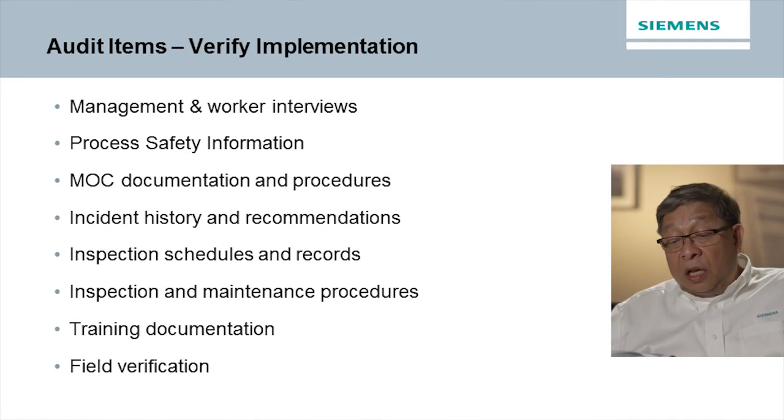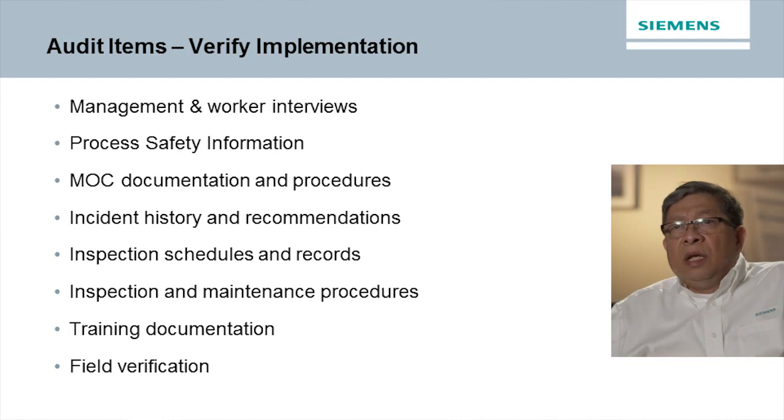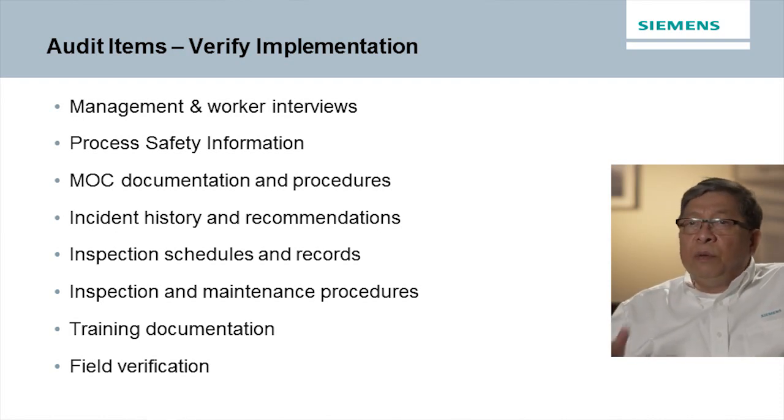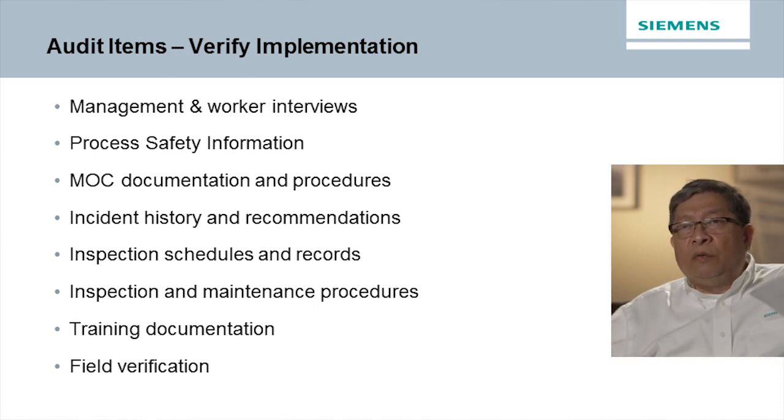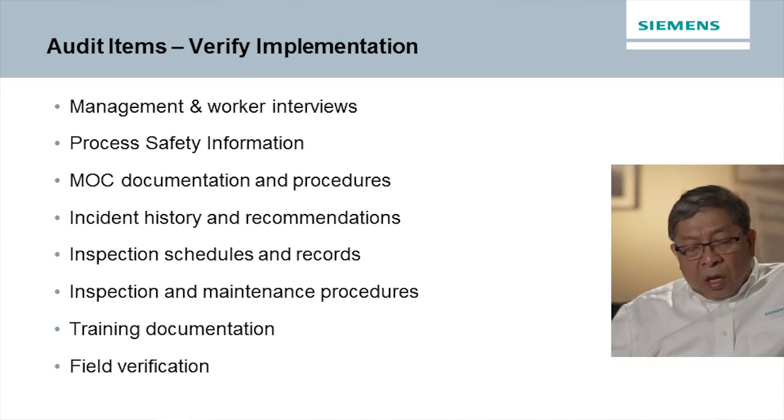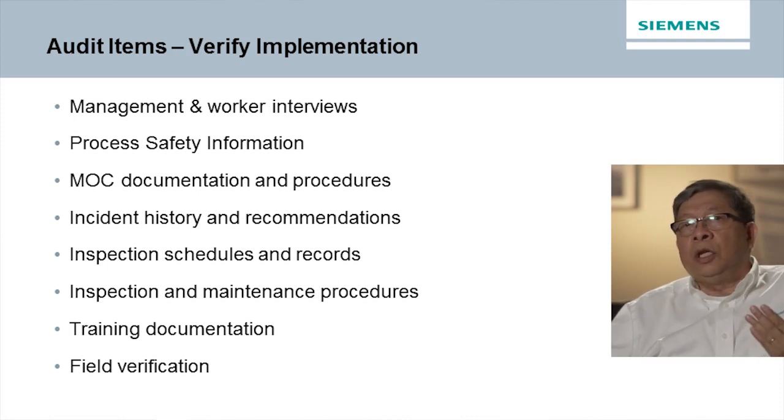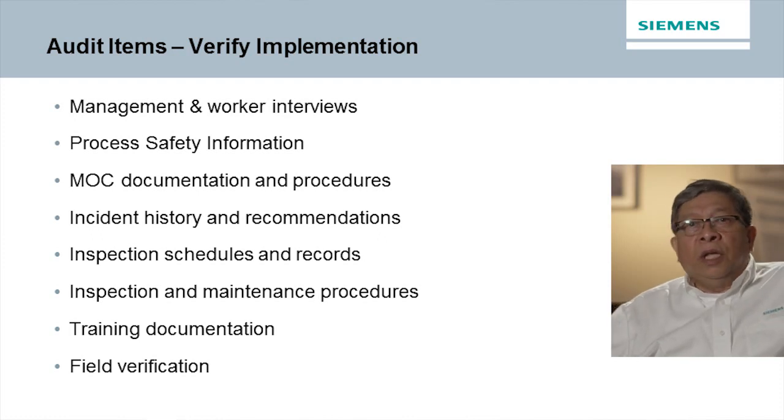So the other things that can help us verify implementation is to go into the MOC documents and the incident history recommendations. The schedules will tell us our compliance. We say we're going to inspect them every 5 years. If you print a history of inspections for just, say, a few of the equipment, for example, you can see that there's a lot of overdue inspections that are not being done. And so those are things that, like I said, can help us verify and find out the reasons why, and also contribute to maybe the solution on how to get things done better.